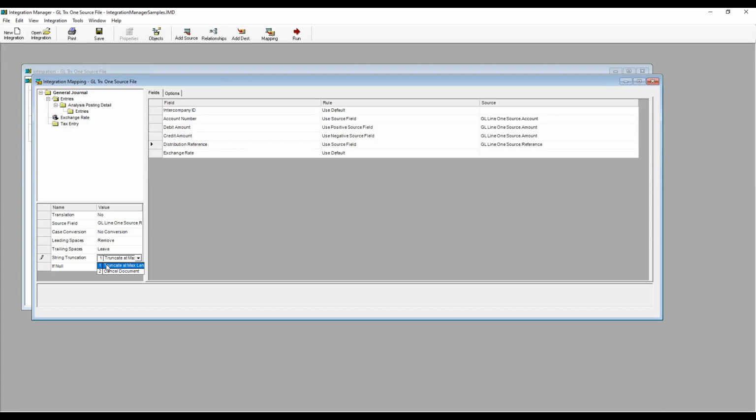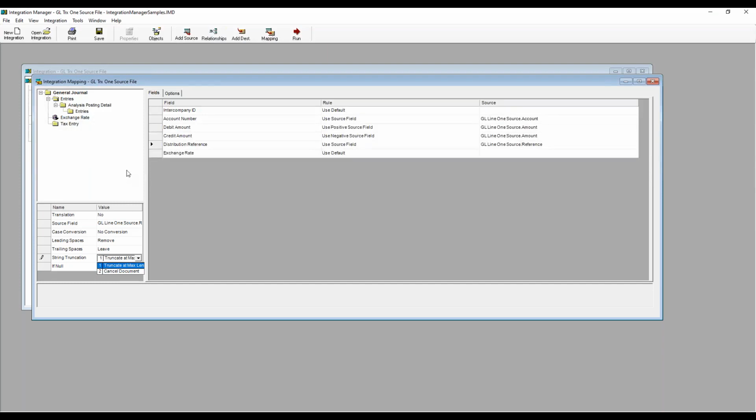Do I want to cancel that document? Do I not want to import it because I might want to rethink what I want that vendor name to show up as inside of GP? Or do I want it to just cut it off at the max length? So sometimes for things like distributions on journal entries or just distribution reference, stuff like that, you might want to truncate at max length. But for things like vendor names, customer names, you might want to cancel that so that you can rethink that yourself.